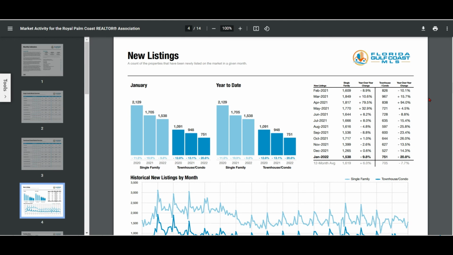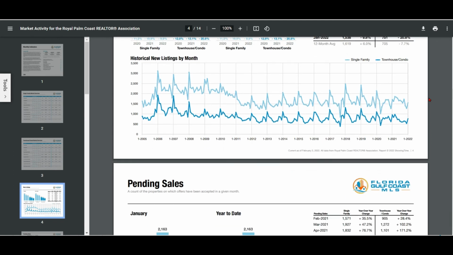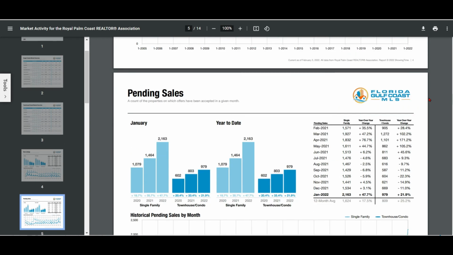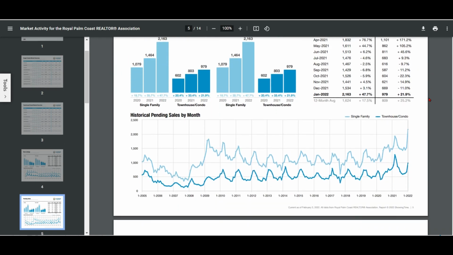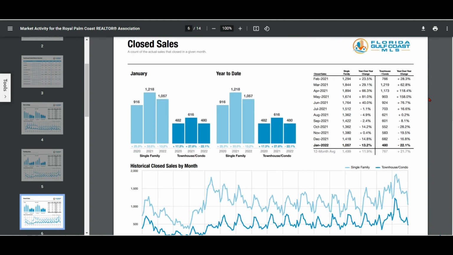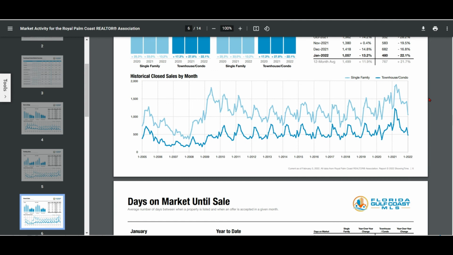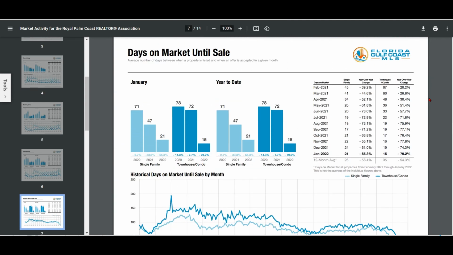So here we have new listings. If we scroll down just a bit, we'll find historical new listings by month. And then the pending sales, historical pending sales by month, the closed sales, and of course the historical closed sales by month, days on market until sale.